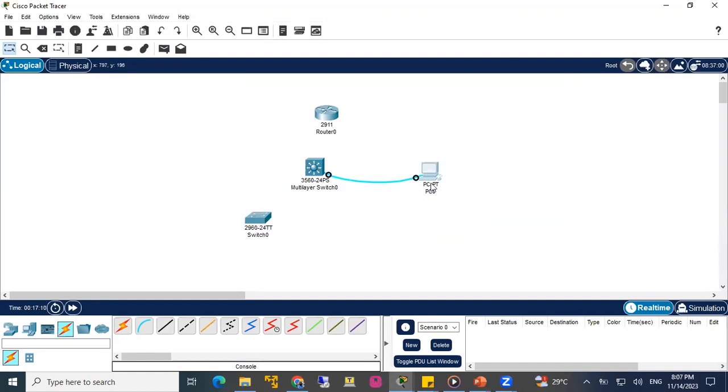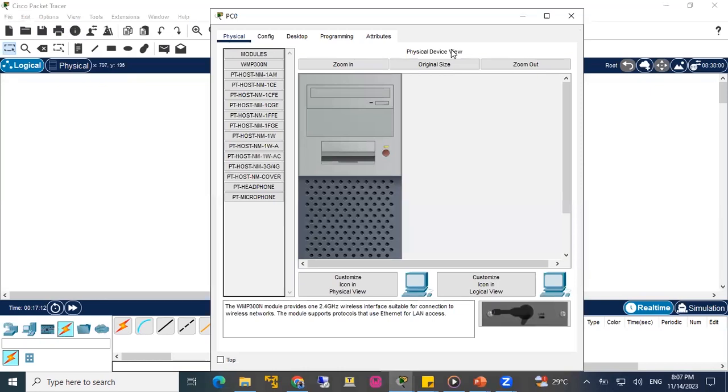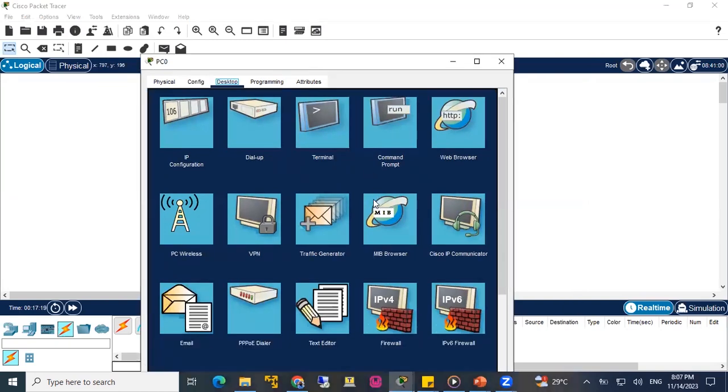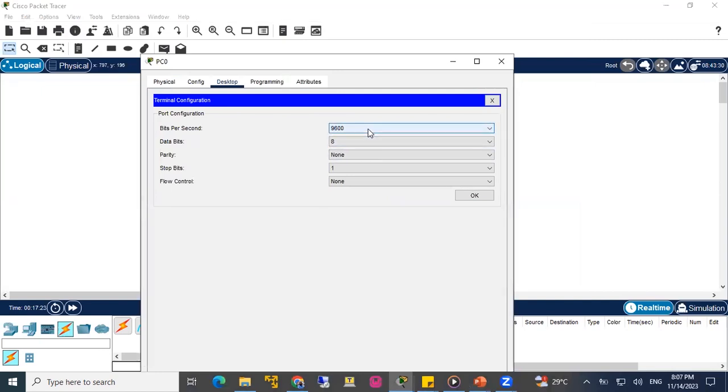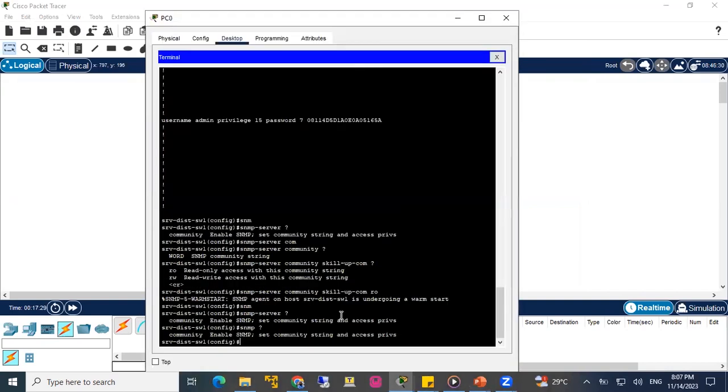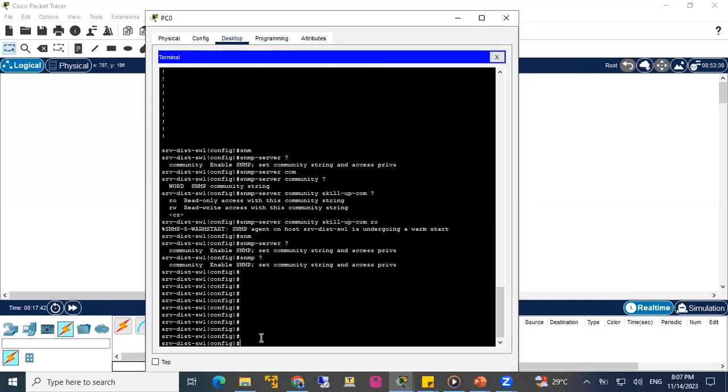Let me go onto the computer. So this is my computer. Let me see. I go to desktop, console. I run console from the terminal. So I go to the terminal. I look at all this. This is correct. I do okay. Okay, I'm on it. So this is a terminal. So once I come to the terminal, you see that I'm inside a switch. So that's how we do the connection. So physically, we've connected the computer to what? A switch. And you connect the console cable.